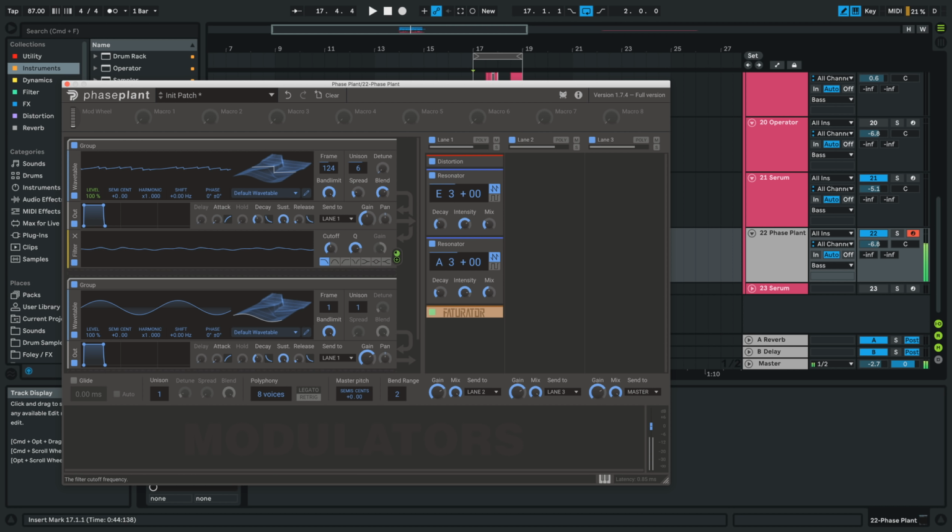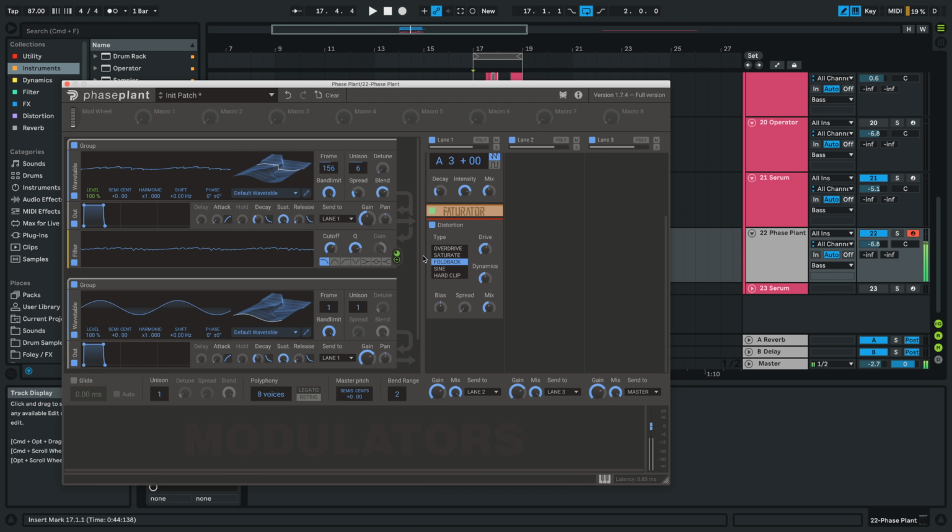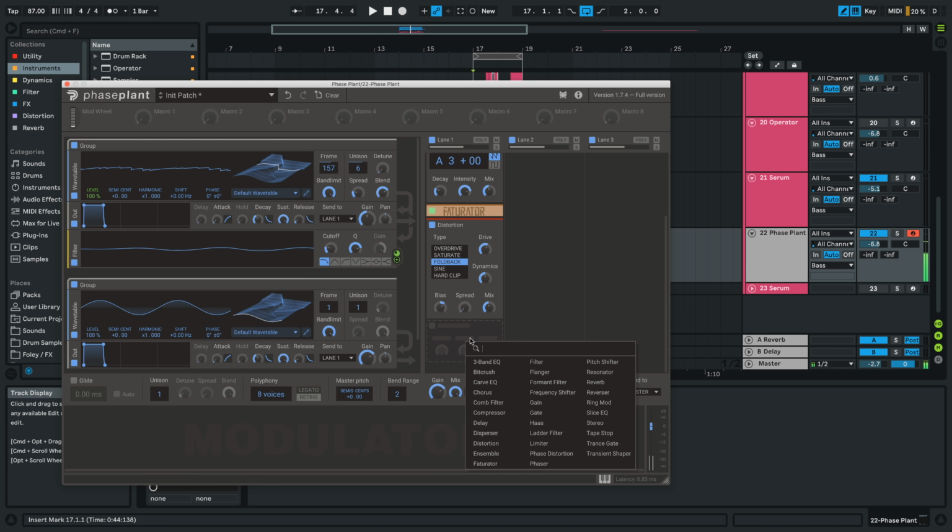Awful sound. So this distortion is ruining it a little too hard, I guess. Always a bummer. Let's bring the mix down. Turn the bias. Love Disperser so much.